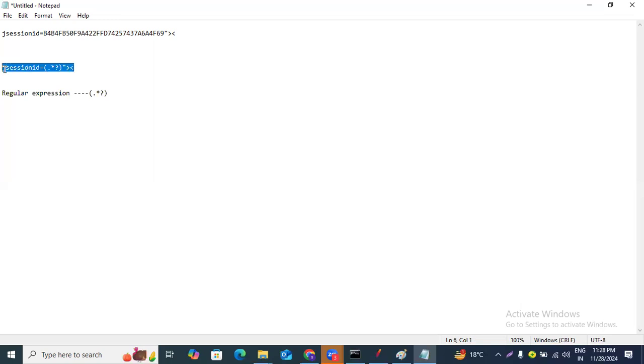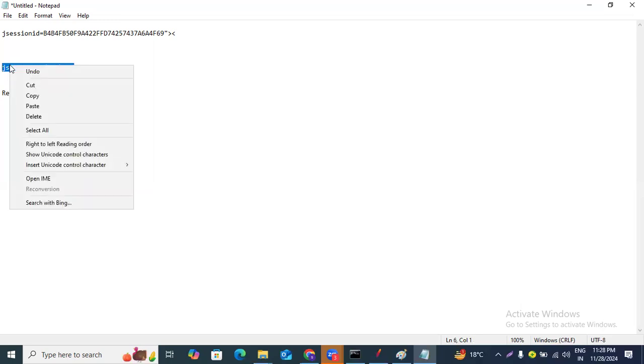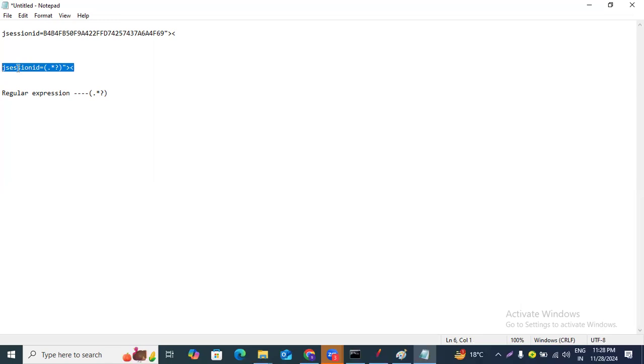Then only the script will pass. Otherwise, the script will fail. Just copy this line, but first remove this dynamic value and in place of it, replace it with dot star question mark. Now go to JMeter.